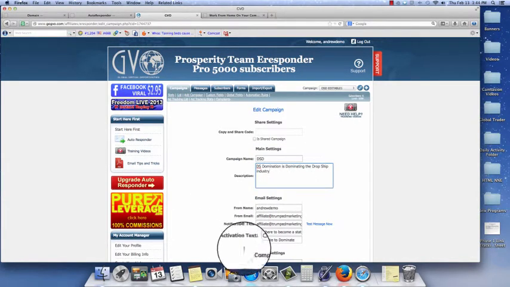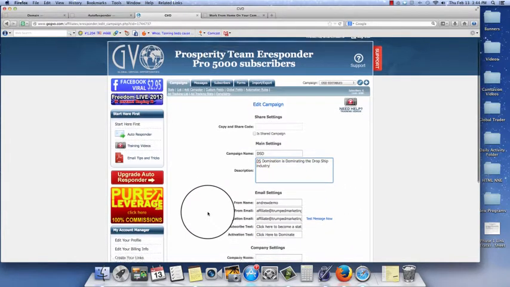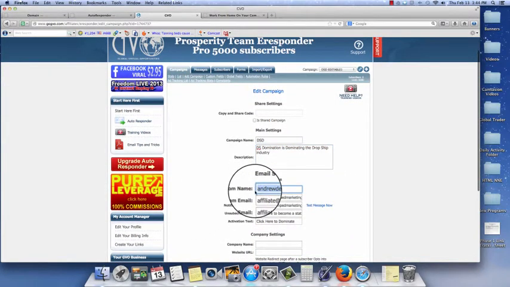Now, right here under email settings, it's very important that we pay very close attention here, because what we're going to do is we're going to change our from name. My from name is going to be Andrew. Okay, and you're going to put in your name, obviously, because these emails are going to be coming from you. And in the email follow-up sequences, you're going to see a subscriber, a campaign from name. It's going to be a little code that says campaign from name when you're editing the emails to reflect your pages on your website that you had previously built in the other steps. Okay. So what this is going to do is it's going to automatically populate your name into all the emails as they're written. So it saves you some time and some steps.